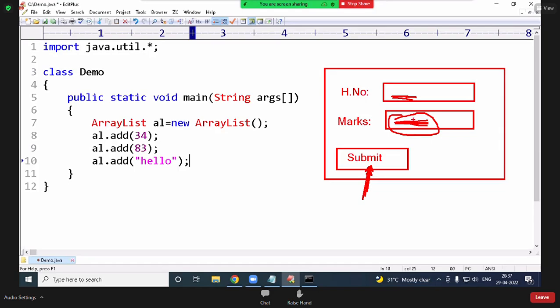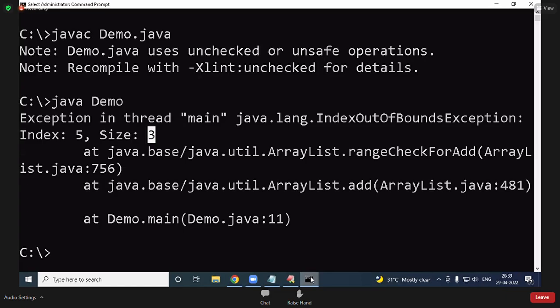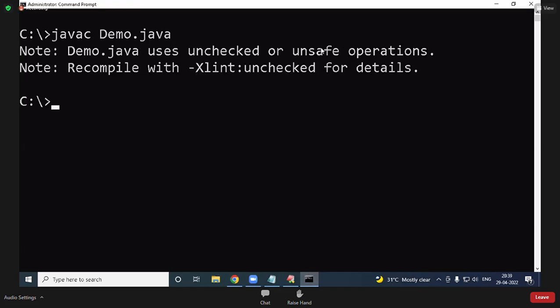That is the reason this program is called unsafe. See, file, save. If I compile, you are getting unsafe. Unsafe means it is not a secure program, not type safe, data type unsafe.